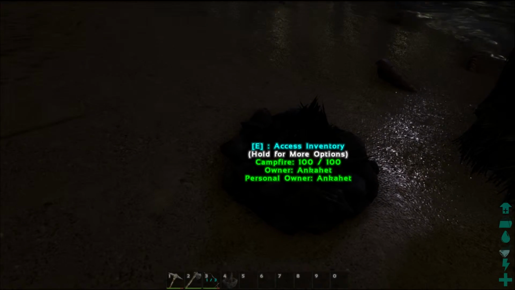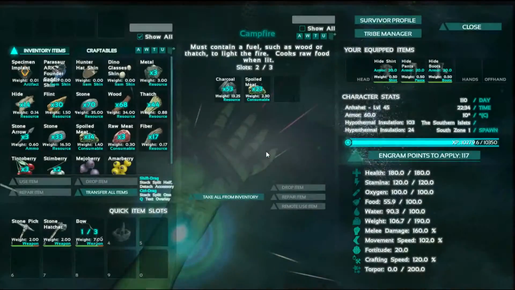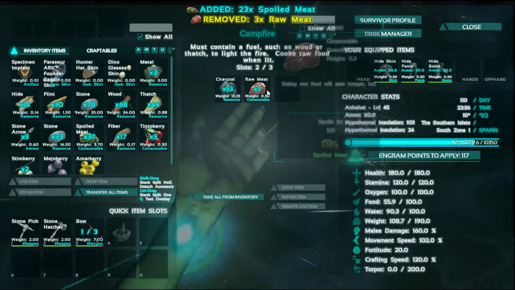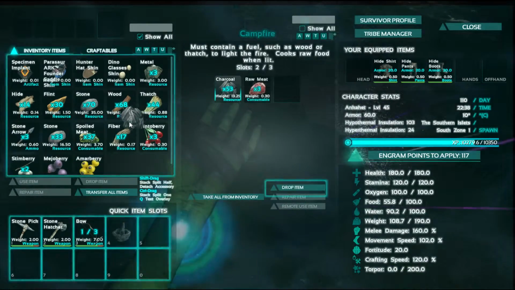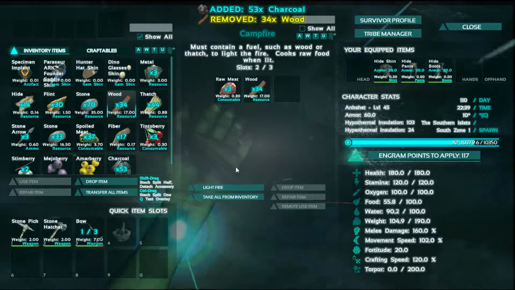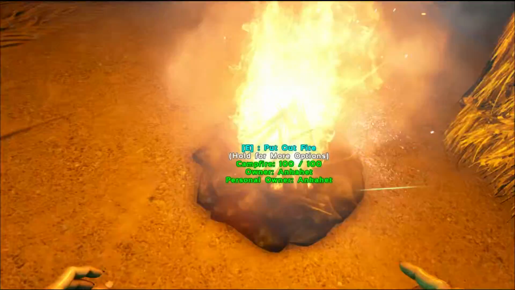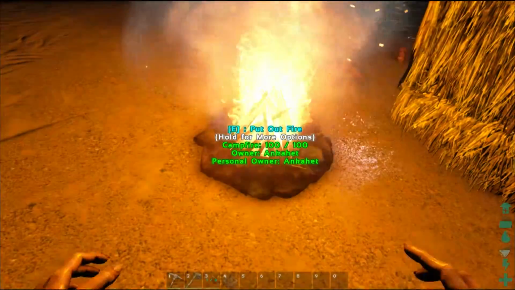So you notice I'm a little low on food there. We're going to open the fire's inventory. Take all that garbage out. Put the fresh raw meat in that hasn't spoiled. We're going to put some wood in there. Now if you hold down shift and drag, it'll split the stack. Now we're going to light it. Having a lit fire with raw meat on it creates cooked meat.